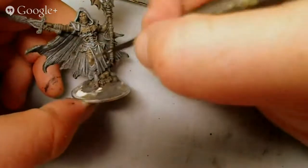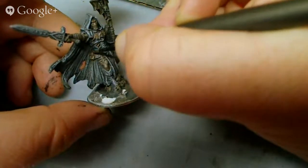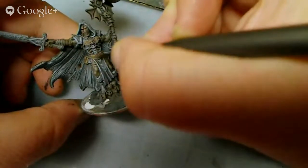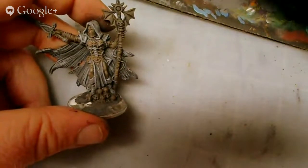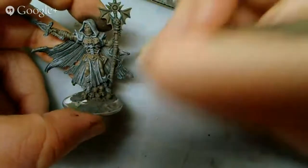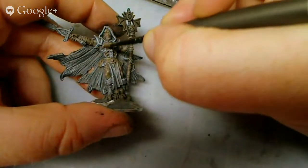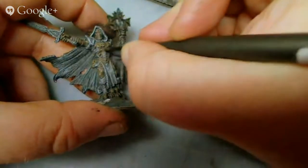Okay, I'm going to start hitting the belt. You know, putting bases down, base layerings down, these things, it's really nice just to sort of partition the miniature. Look how partitioned the miniature is at this point. There's certain sections that are really sticking out to me now. It really helps you see the piece. You can see the paint job before it's done.